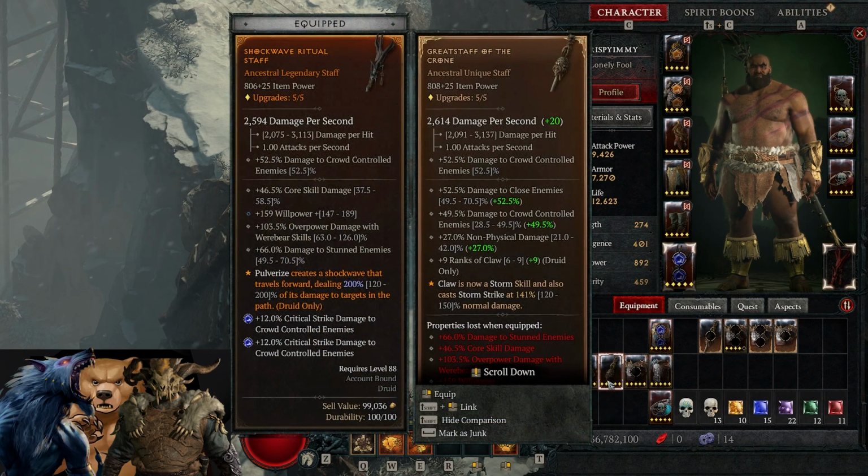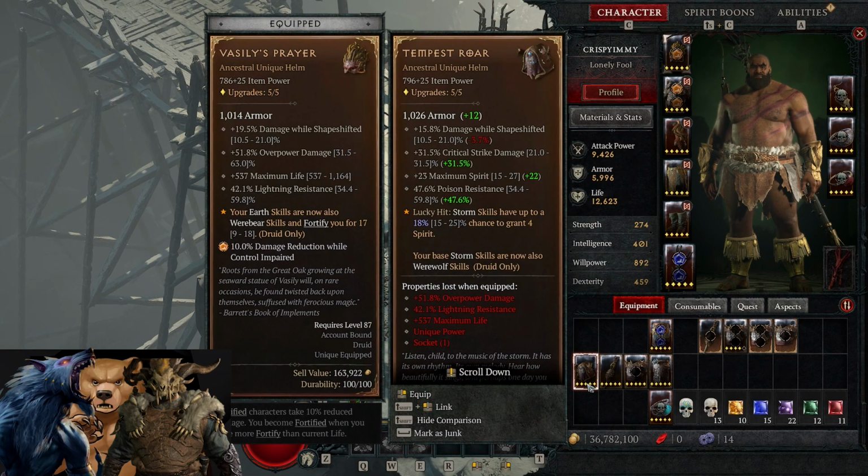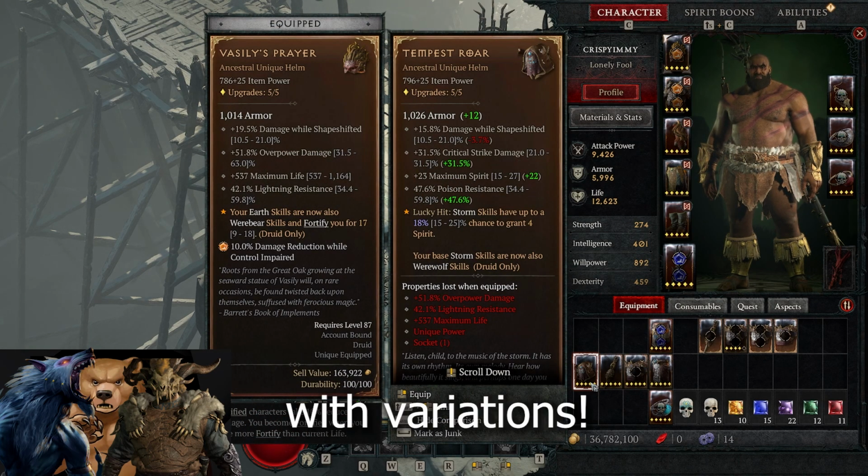And the storm strike does almost 150% damage. Tons of damage from this attack. Awesome. So stay tuned. A video with these builds is going to come out very soon. So I'm going to go over an end game build of the Tempest Roar build. Obviously, we're going to also be getting Storm's Werewolf bonuses on those Storm skills. It's just perfect. You're also always going to be granting 4 Spirit.